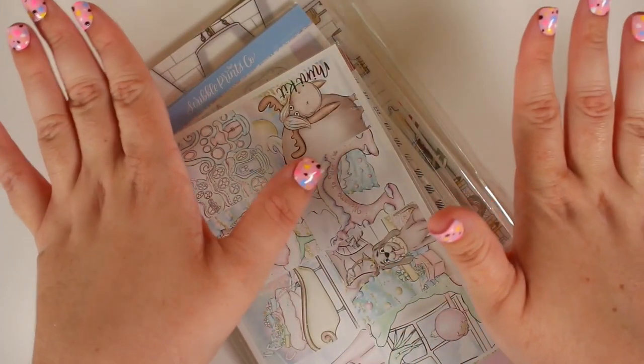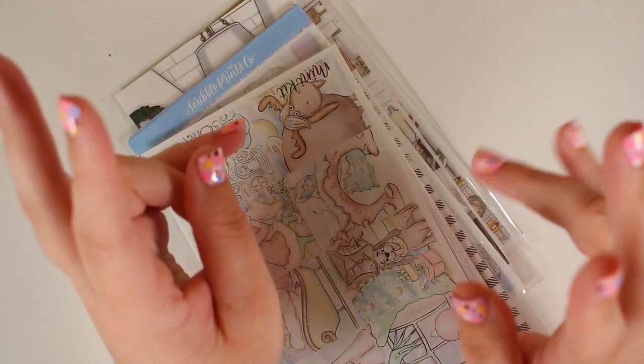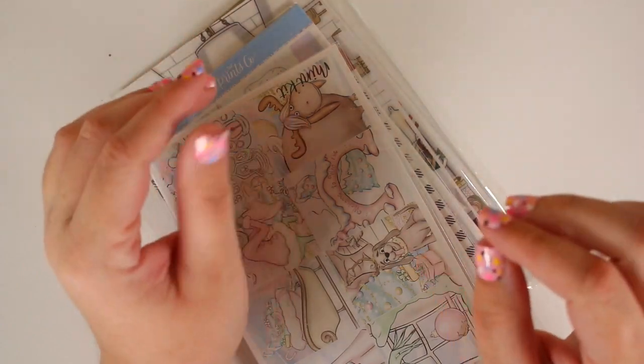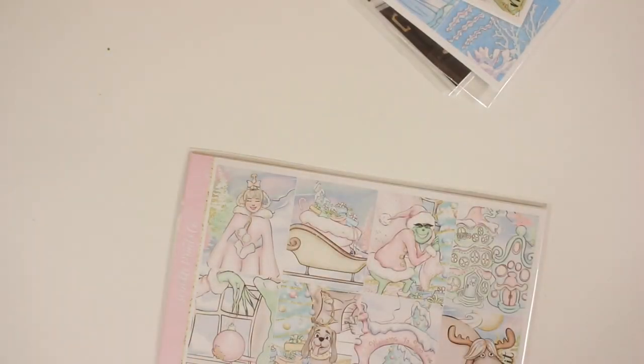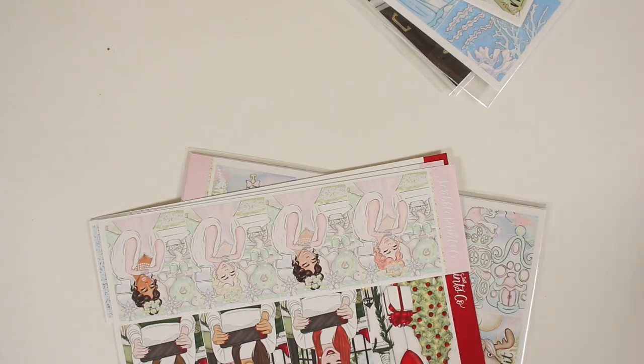Okay, moving on to Scribble Prints Co. I have two more shops, and I'm not looking forward to the Simply Gilded one, because it's literally going to take me forever. So we'll just start with the top. And let me grab this, because this does have my invoice in it, but it also has all of the extras as well.